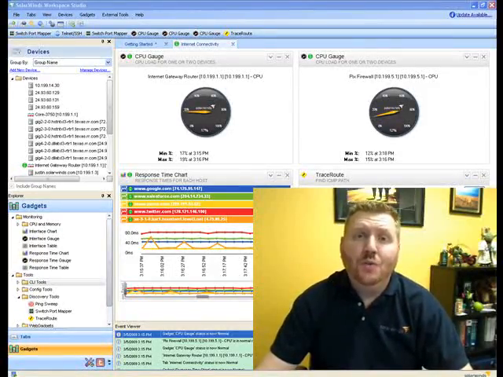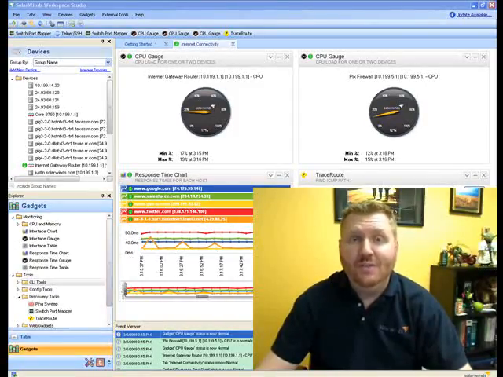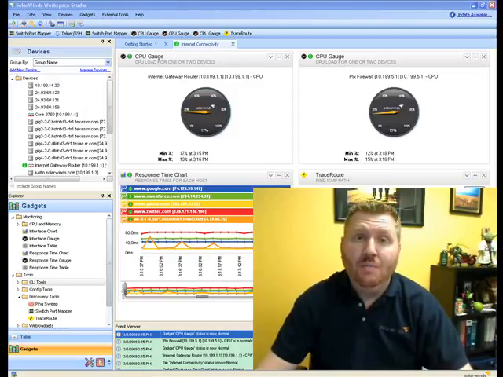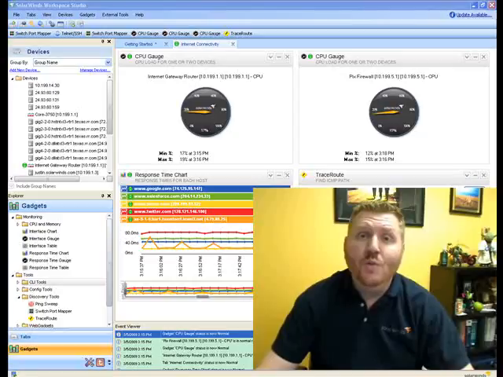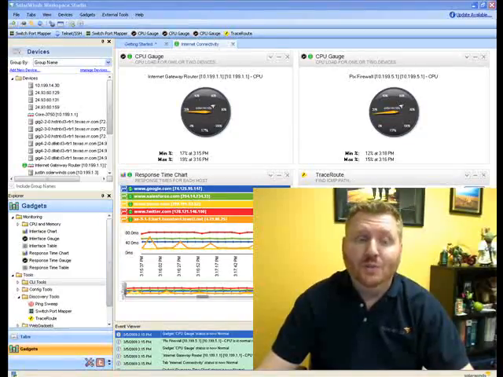Today I've been asked to share with you my top 5 favorite tools in the Engineer's Toolset. So I've decided to focus on the classic tools that I've used for a long time but have been enhanced with the new Engineer's Toolset version 10. So without further ado, my top 5 favorite engineering tools in the toolset.